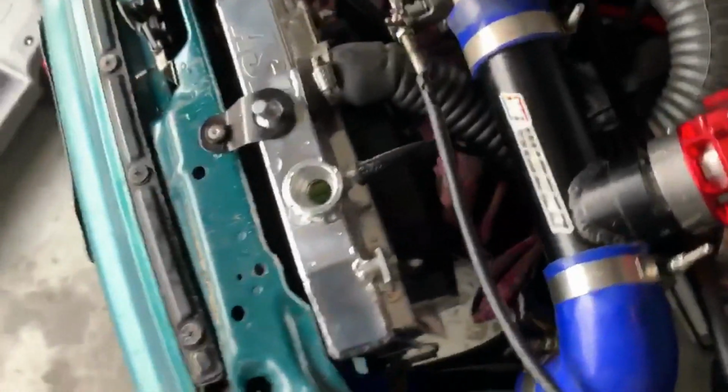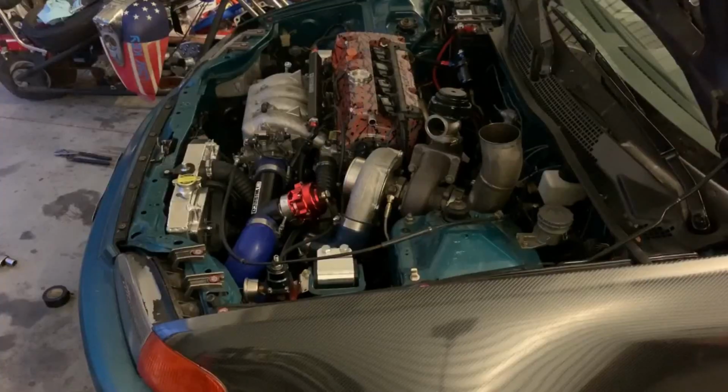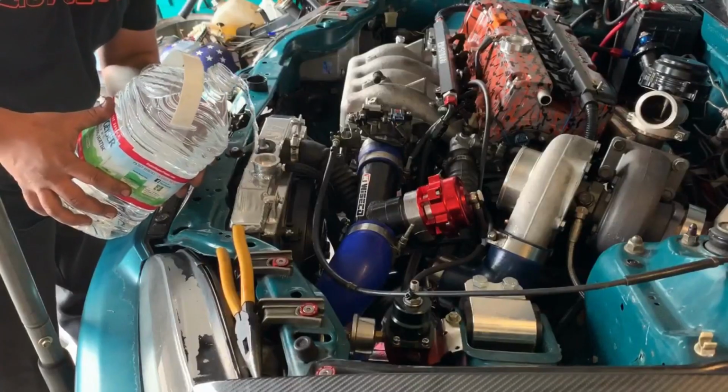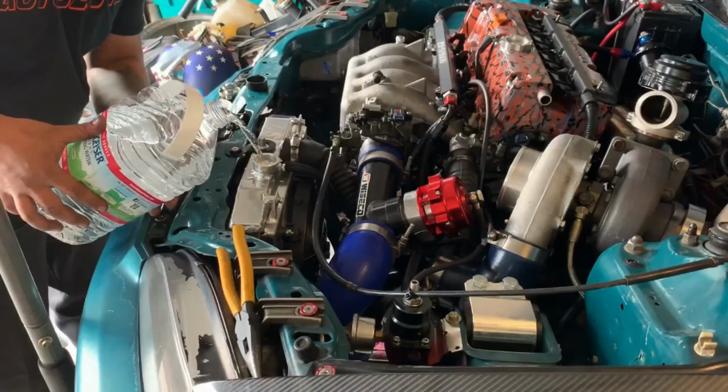So we went ahead and got everything installed, everything nice and clean. So now we're gonna go ahead and start it and let the air out so we can just keep adding water. Go. It's running perfect. Came out sick.